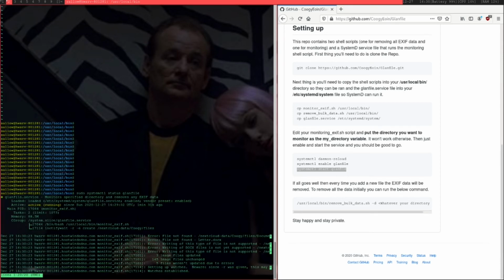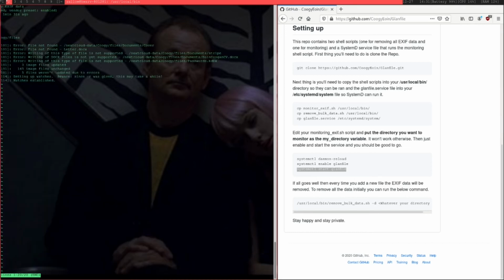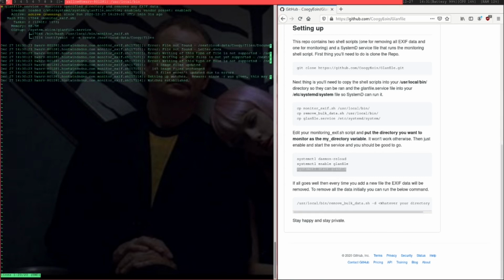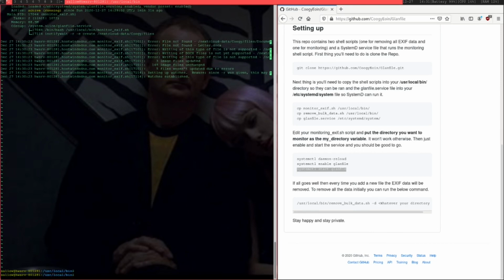Okay, so I uploaded the picture, and for whatever reason, two other files were updated as well. Probably just old files that had some EXIF data that didn't get caught in the last one. So again, this is showing some of the limitations of it. The EXIF data tool doesn't work on every single type of file. So the docx, which is just a typical Windows Office document, and PDFs for some reason have some limitations. This is just my password manager file. So some files aren't going to be caught with it, and rightfully so. Not every file needs to get rid of this data, like the password manager file, for example.